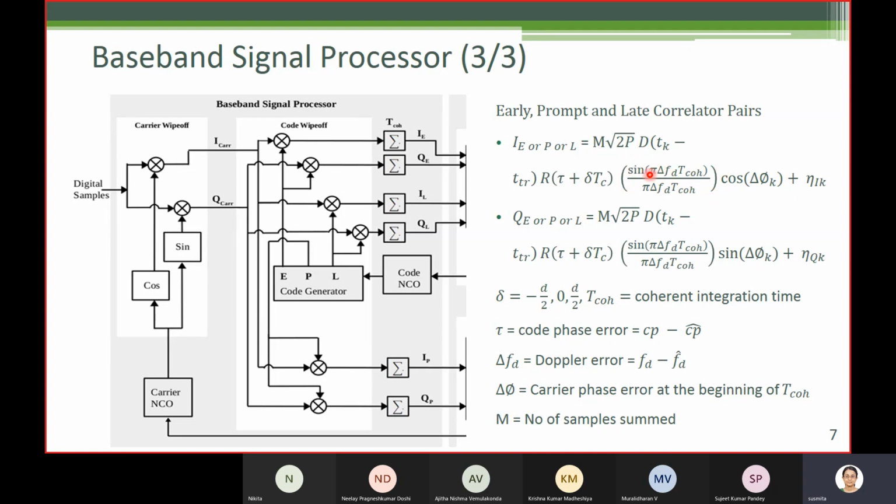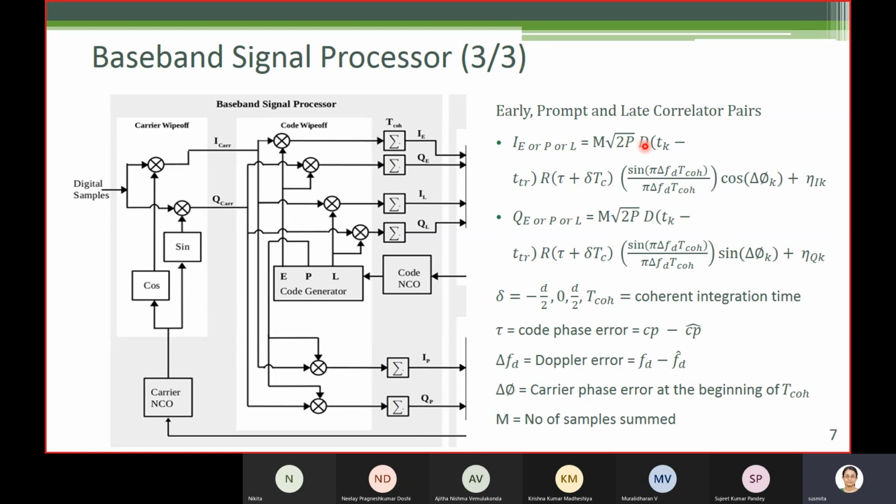This term also becomes unity. Since this term is much more significant than the noise term at this point, we consider only this one and take the sign, because this is unity, this is unity, this is unity. This has to be greater than 0: number of samples, power cannot be negative.